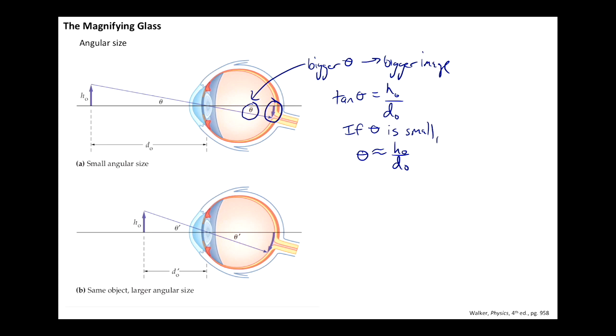This is an okay approximation because if you think about it, that angle's never really that big, right? If I look at this chair and I think about the angle from the top to the bottom of that chair at this distance, well, it's not a very big angle. That's already quite small, even though the chair has some decent size. If it gets closer, the angle is going to get larger.